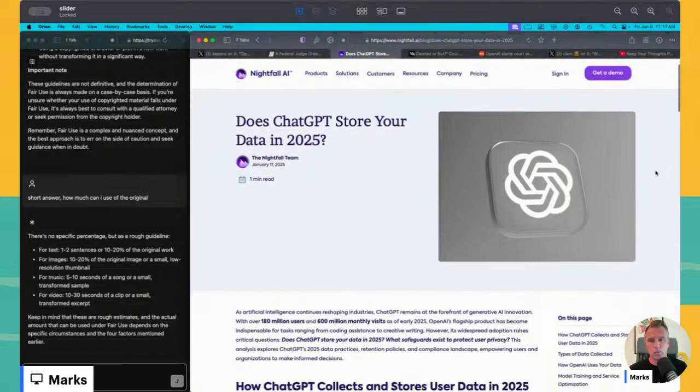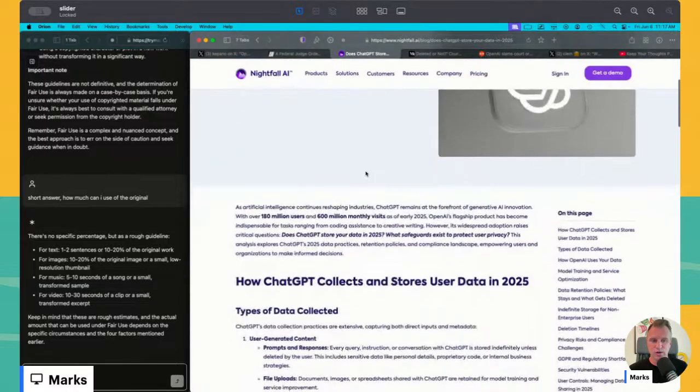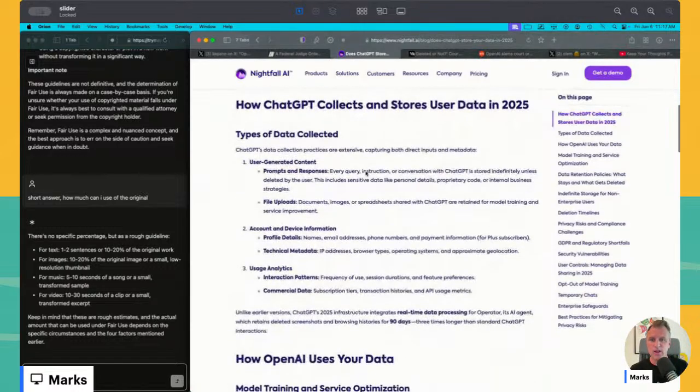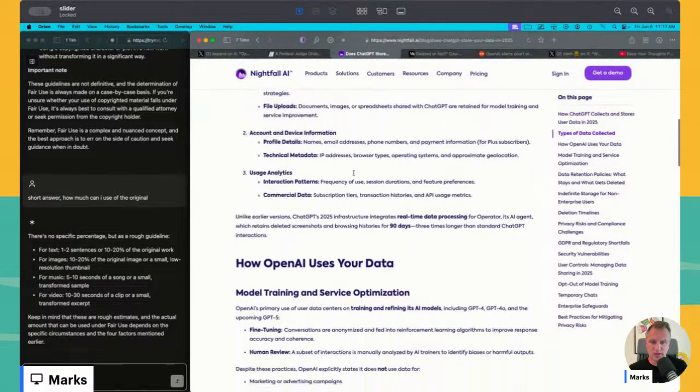Okay, what does ChatGPT store? This is an article from January this year. It looks like it's probably something they do at the beginning of the year to rehash what's being stored on the servers. I think this article is really great. This website is nightfall.ai. It could very well be a generated article. I don't know, but it seems helpful. You do need to go verify everything, right? You've always had to verify everything on the internet, but now that things are generated with AI, you need to verify them even more. But they collect all sorts of things about you.